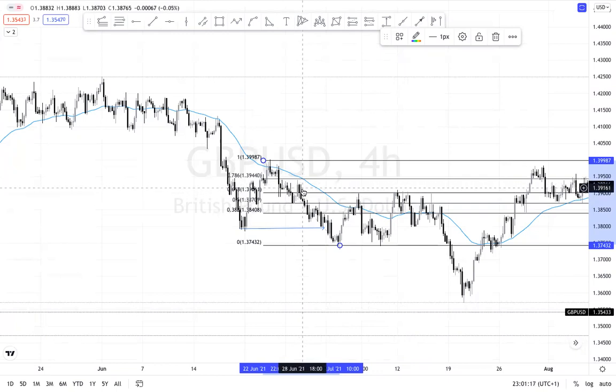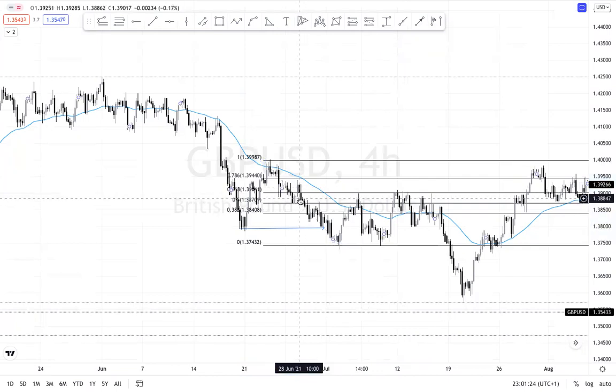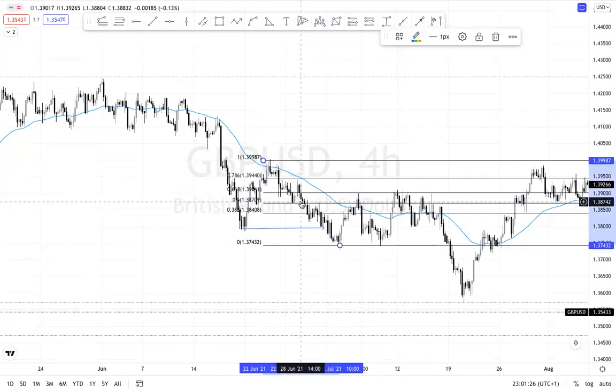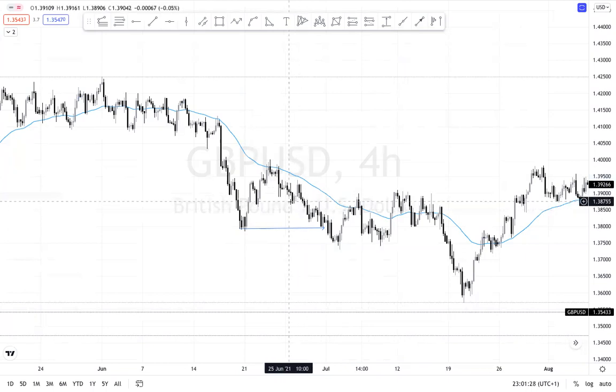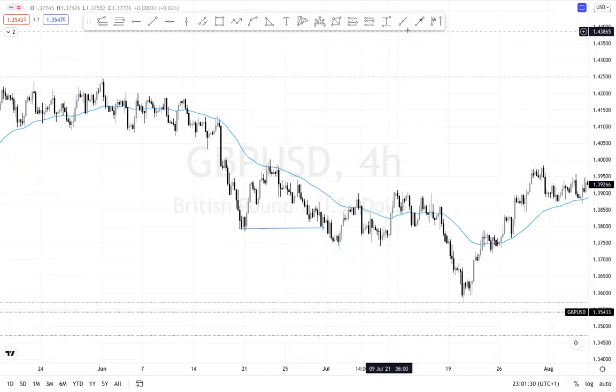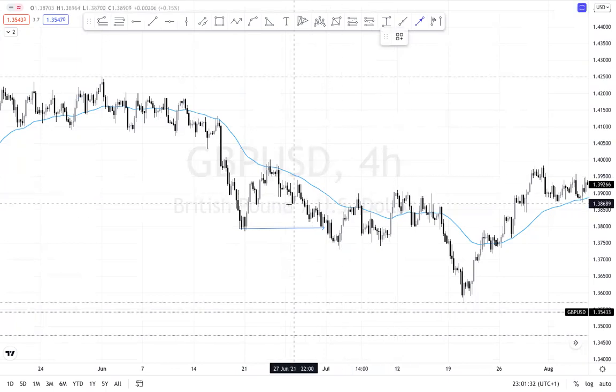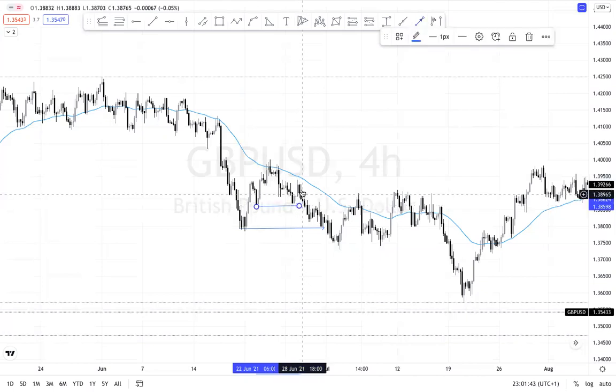There's an order block here, within this region. Let me quickly delete this so you can see there's an order block here. It's just like a structure, a little slow in price. Price slowed down here because it was trying to take out this bullish structure here. So price slowed down here, and took out this area here.